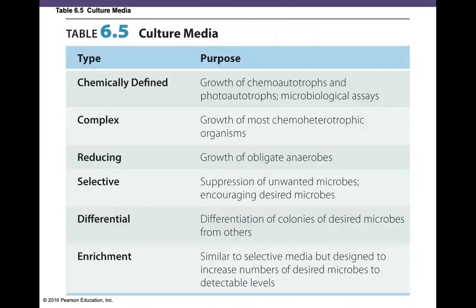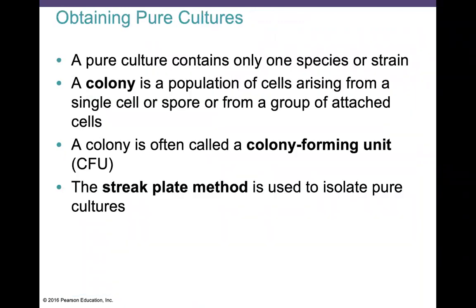Okay, and this is just a little summary slide that goes over the different types of media. Again, most of these were covered in chapter 3. This should just be for you to refresh a little bit. Obtaining a pure culture. Last week you did lab exercise 4, which was the streak plate method.